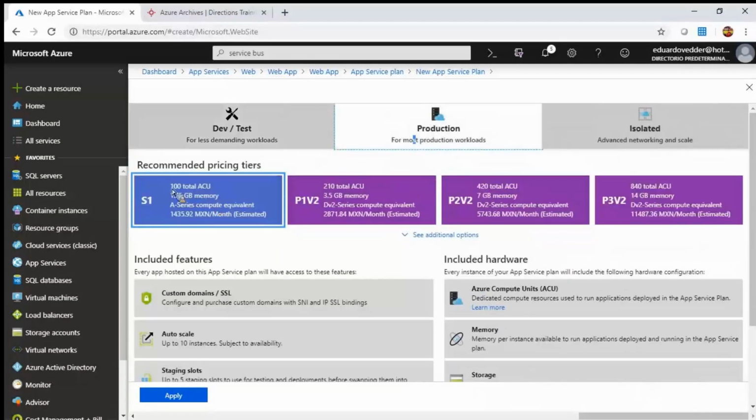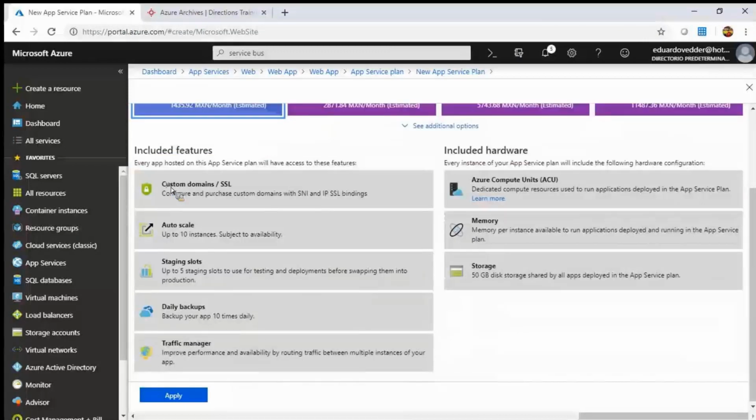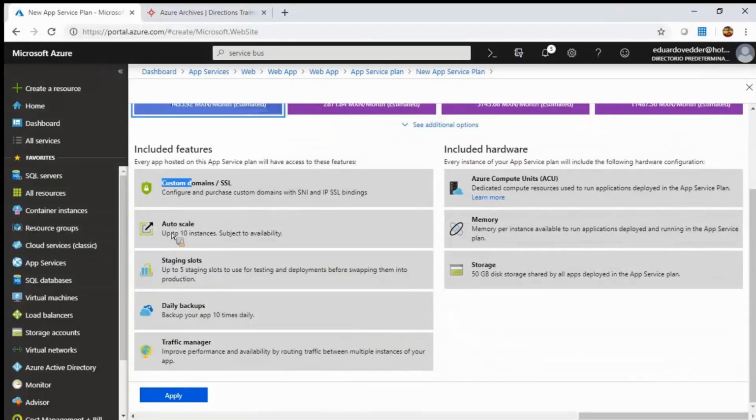For example, if I switch to production one, you will find that you can apply custom domains and SSL certificates. You can enable an auto-scale condition. An auto-scale condition will automatically sense the performance of your web app instance, based on metrics that you can select and customize.